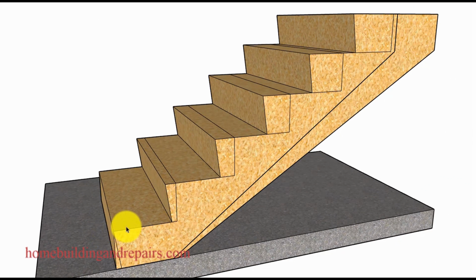And for those of you who didn't quite understand what I was talking about when I was telling you that you can have a smaller tread run with an overhang, or you could use larger steps, well, here are two different stairways with 5 steps each. This one here with the shorter treads of 10 inches each will actually fit in a 50-inch area or a 50-inch horizontal line if you were building everything from the ground up.